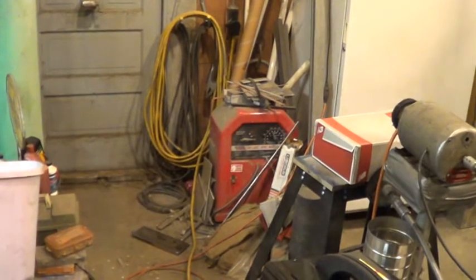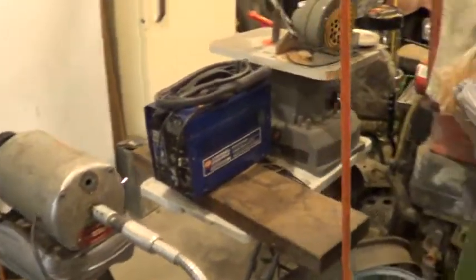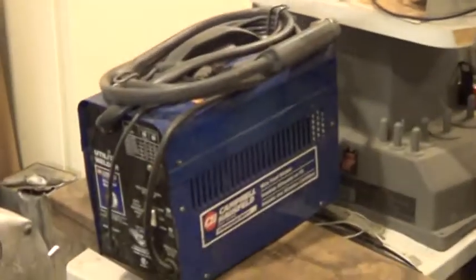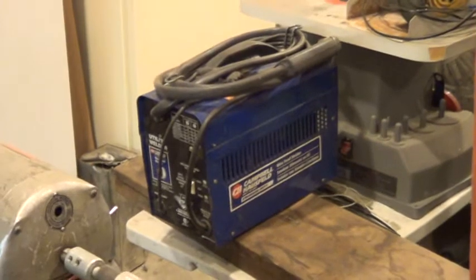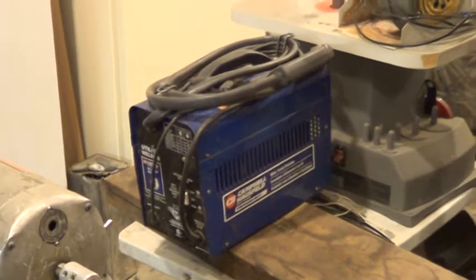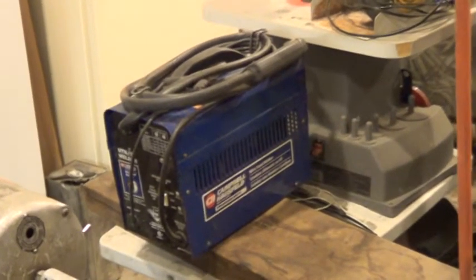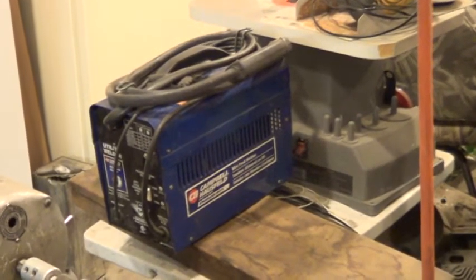Lincoln — I've had that forever. It's what I grew up welding with. My dad gave me this wire feed back there, and if you've ever used a wire feed you'll know why I got a big welder. Those darn things are just crap — they spit dingleberries everywhere. You have that acid core or acid flux core wire that smokes like crazy, burns your eyes, puts a film over your lenses on your glasses and your shield and you can't see out of them after that. That's all I can say about them — I guess they have their place, but I haven't found it yet.